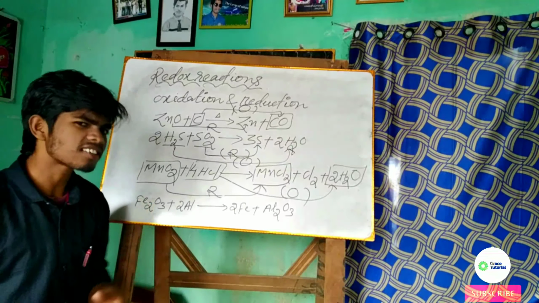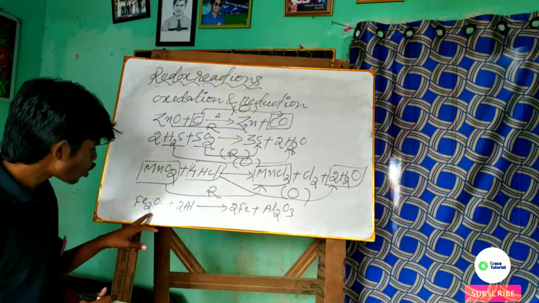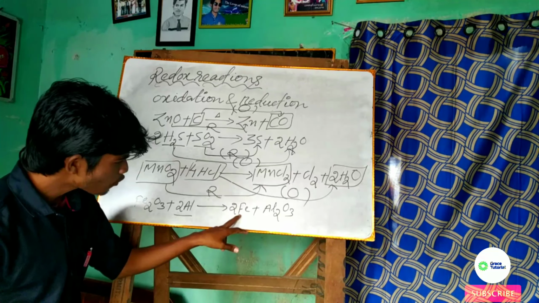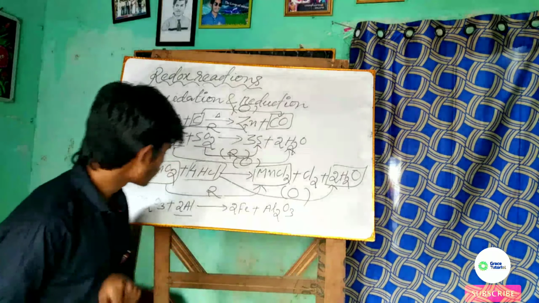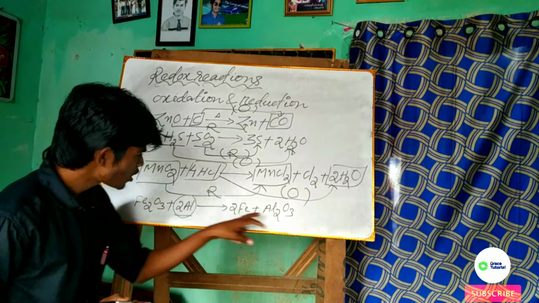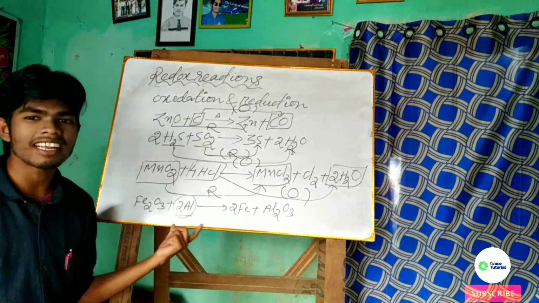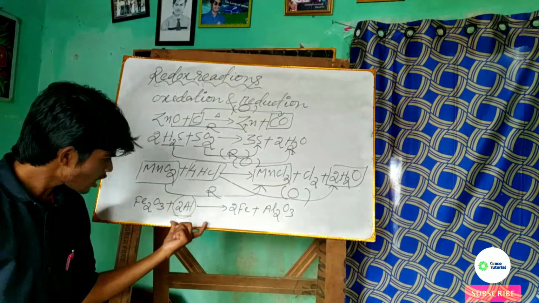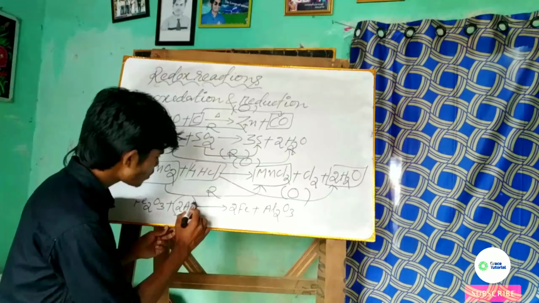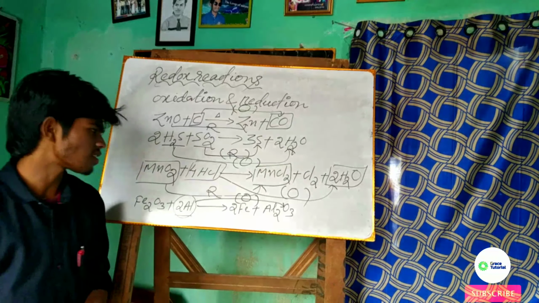Let me give you the last example for this so that it will be easy for you to understand. Well, we have ferric oxide. When it reacts with aluminium, what happened? We got the ferrous as well as the aluminium oxide. Look at here, my dear students. Here we have aluminium, but here we have aluminium oxide. That means what happened? Here the oxygen has been added. So the reaction in which the oxygen has been added, the addition of oxygen, that is what basically called oxidation. So here the oxidation has taken place.